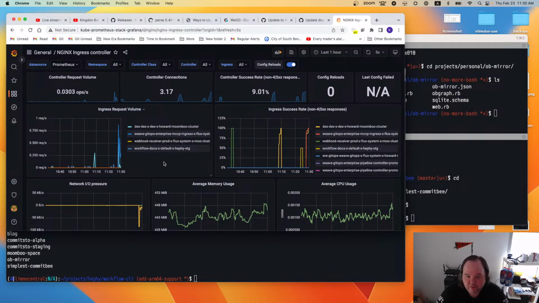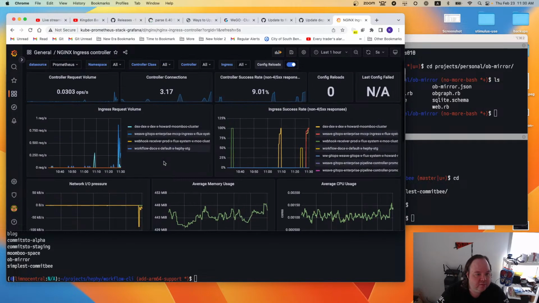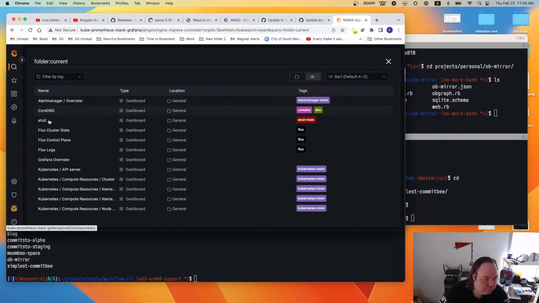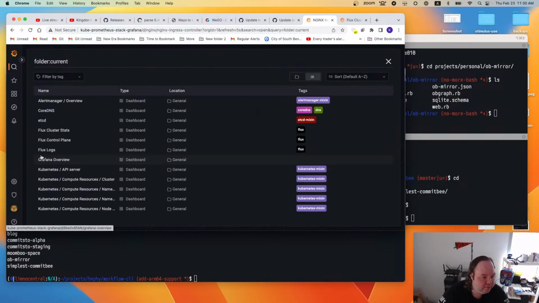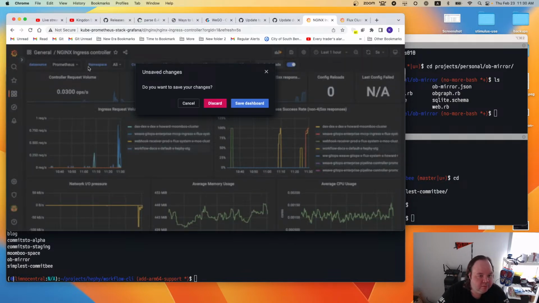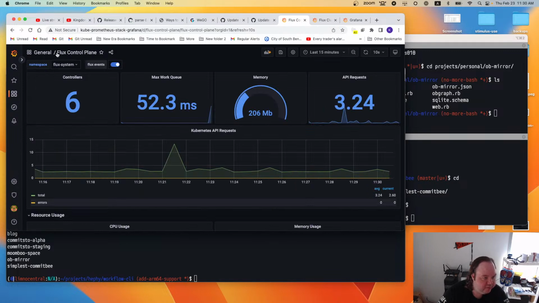And there are some errors. I didn't see any errors on the screen, but that's normal, I guess. Go to the Flux cluster stats and also Flux control plane. And while we're at it, let's see the Flux logs.